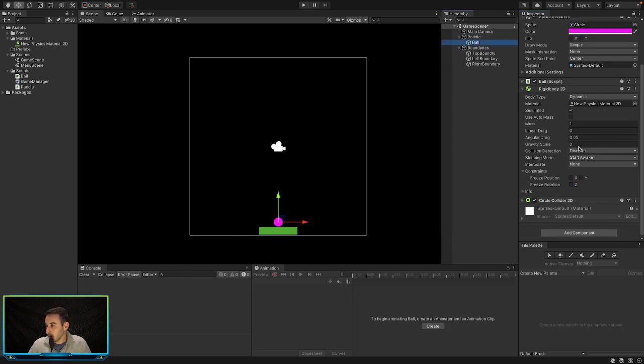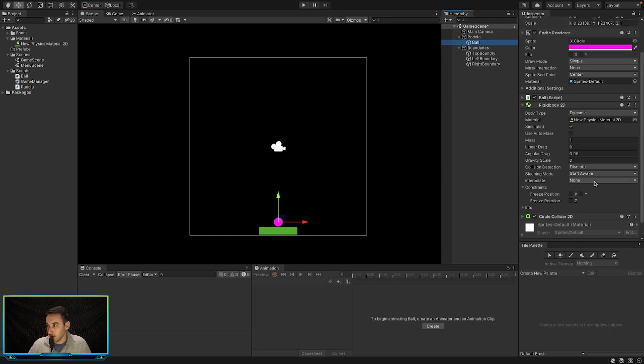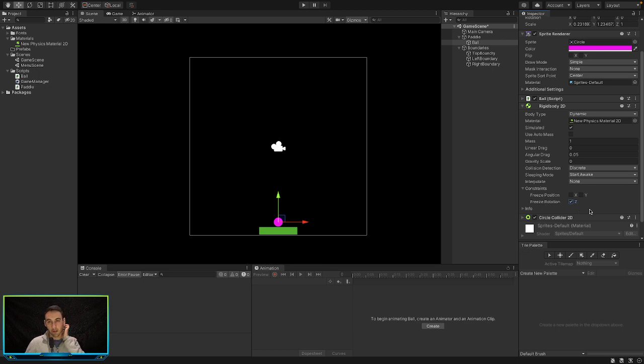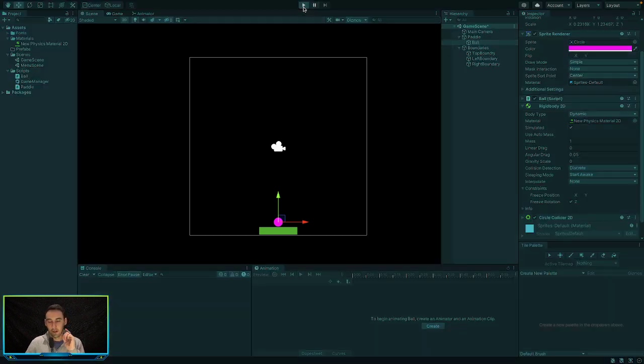And then the same thing we want to do is in our ball rigid body, we want to freeze the rotation of it so that it doesn't rotate. Because it's a 2D game, if it rotates, at some point it would become invisible, because you would just be looking straight down at it, or be looking at like a piece of paper, like this way. Don't know if you know what I mean, but anyway, let's go ahead and see what happens now.